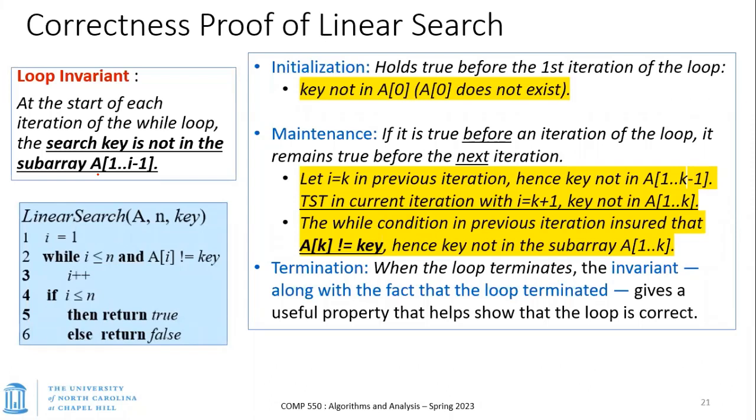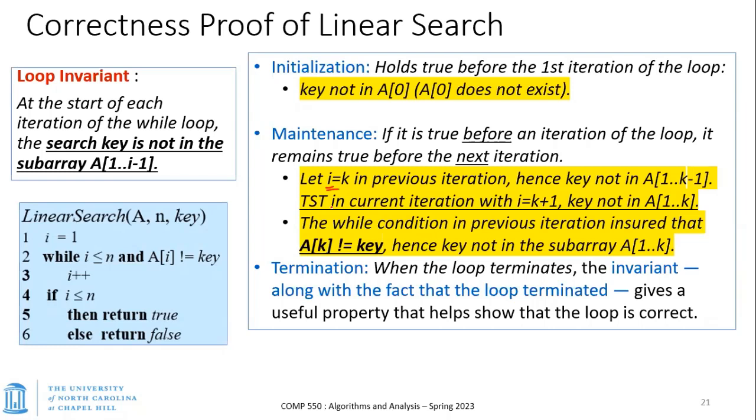Okay, so what I'm going to do is I'm not just going to use I, but I'm going to allocate some other value. I'm going to say, let's say I is equal to k in the previous iteration, to differentiate from the current iteration. If I just said I has a value I in the previous iteration, now it's I plus 1, so it's kind of confusing. Which value of I are you talking about? The pre-increment value, the post-increment value?